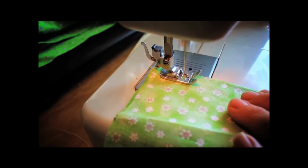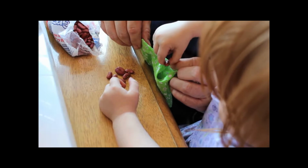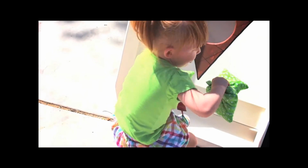If you know how to sew, that is best, but tacky crafting glue will also work. Leave a small opening to fill with beans. Your toddler can help you with this step. Sew or glue the opening shut and you're ready to play.